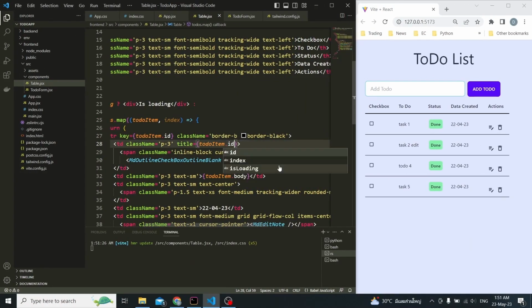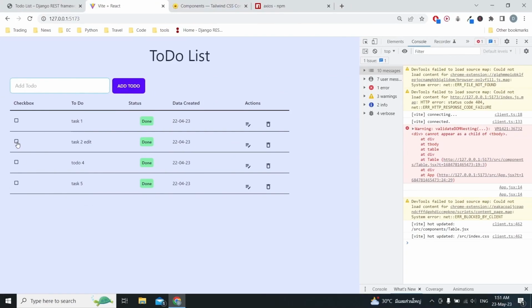I think it's not showing anything. Okay, it's over, but now it's over the ID.